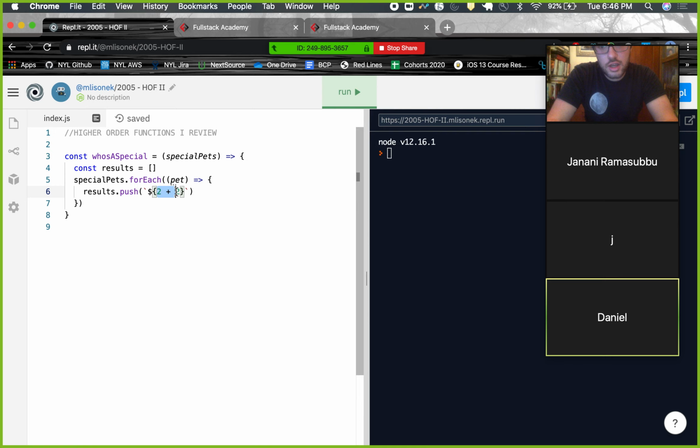This won't be the string 2 plus 2, this will be the string 4 at the end. And then we could say is 4, right? This is basically string interpolation, okay? But that's not exactly what we're going to be doing.